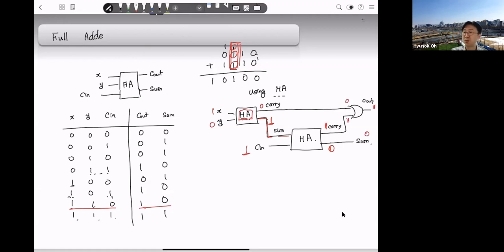So you can see that in the 1, 0, 1 case, the result is carry 1, sum 0.